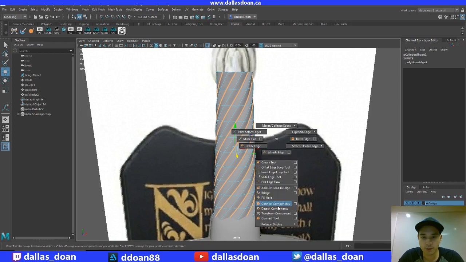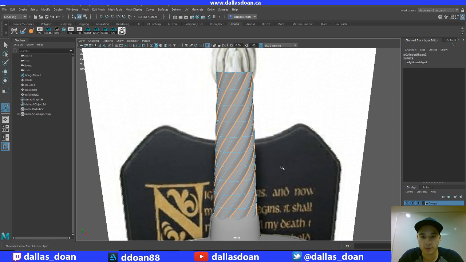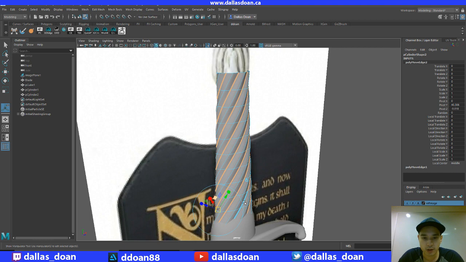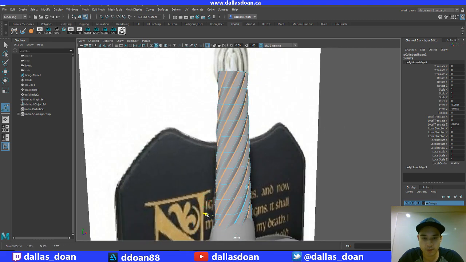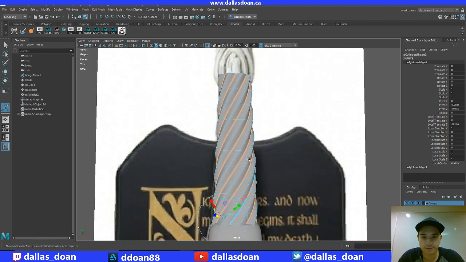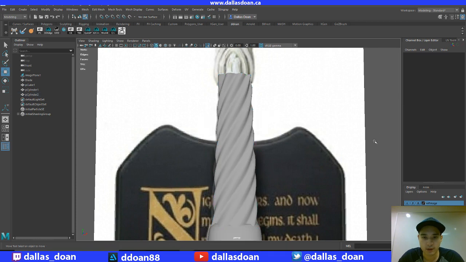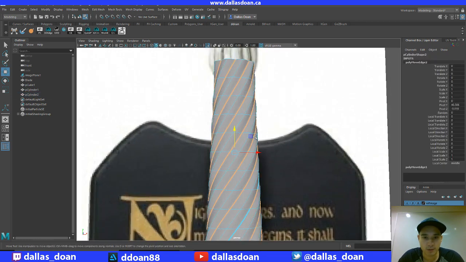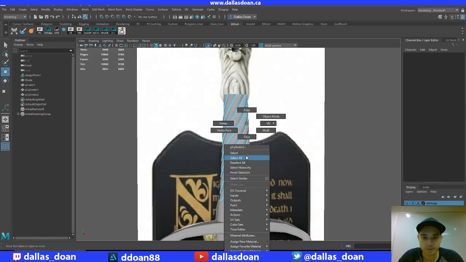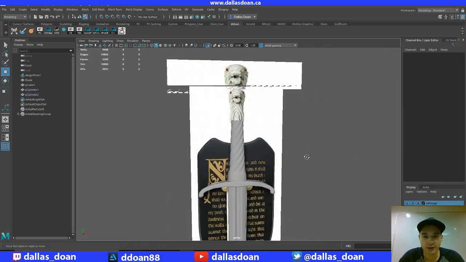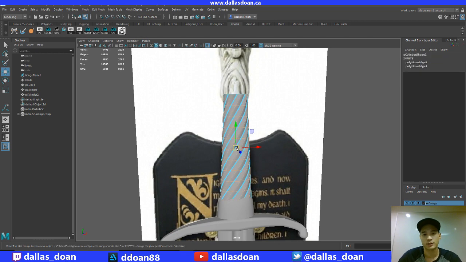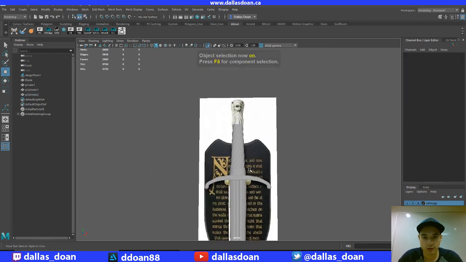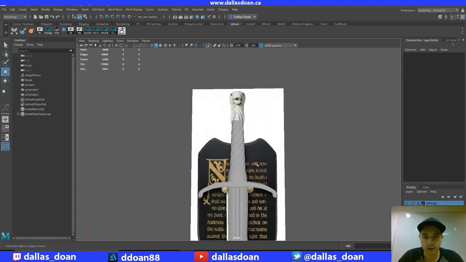So transform component. Oh no, not detach component. Transform component. There we go. And then if I want to bring these in, I can. Something like that. Now that just looks too sharp. No, not a fan. There we go. This is fine. Obviously, for the low poly, it's just gonna be like this. But for the high poly, this is pretty good.